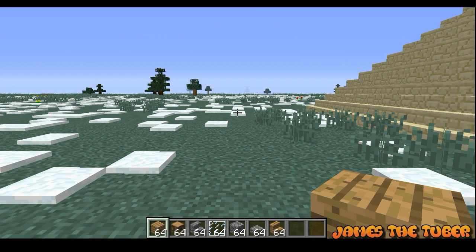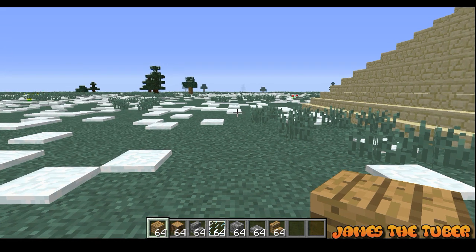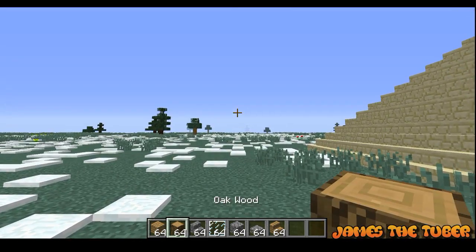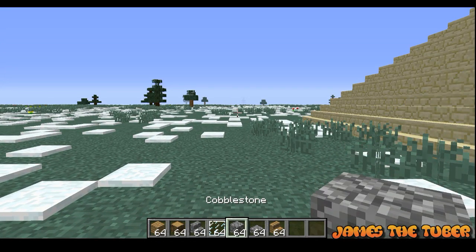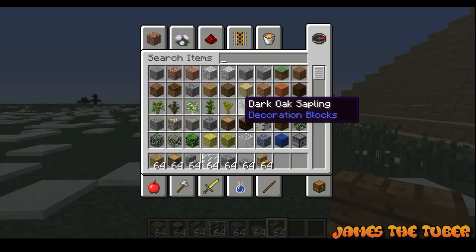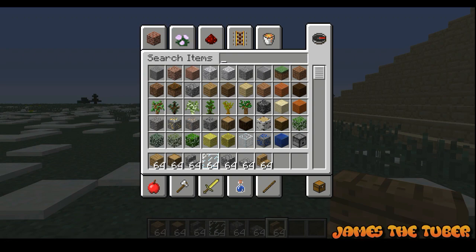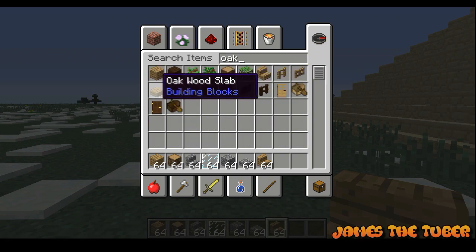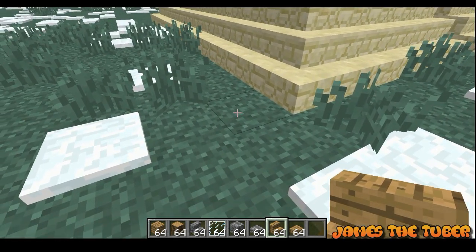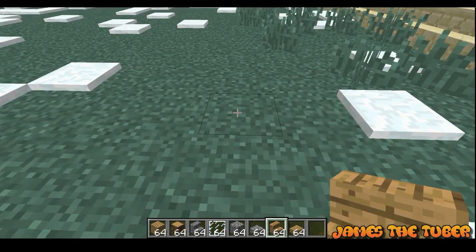Right, I am back with the next set of materials to build the next house. What you are going to need for house number three is oak wood planks, oak wood logs, cobblestone stairs, glass panes, cobblestone, cobblestone slabs, and oak wood stairs. And you may also need some oak wood slabs. Because of OCD purposes, it needs to be five apart.